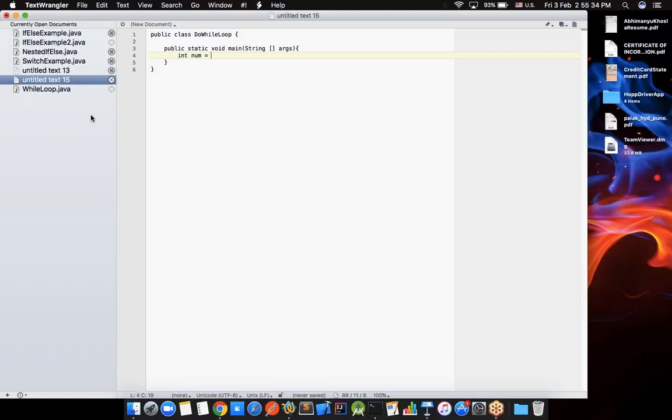Int num is equal to 1. What do we do? Print the number, and then num is equal to num plus 1. Till when? While num is less than 10.